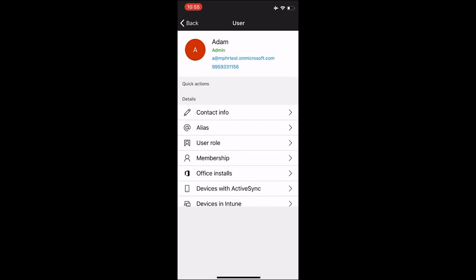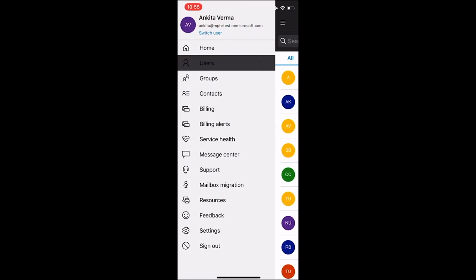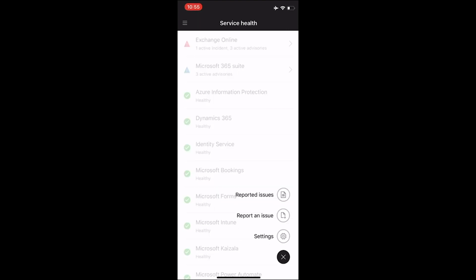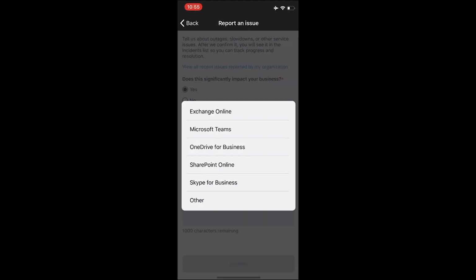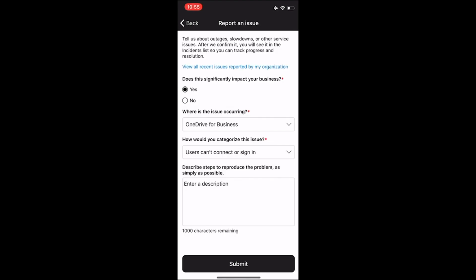My last example here is in case I'm experiencing issues with Microsoft 365. I can go to Service Health and report the issue to Microsoft and bring it to their notice so that they can act on it. So I can click on the plus button and report an issue. Fill in the required information. Let's say OneDrive for Business is giving me an issue. My users are unable to sign in.